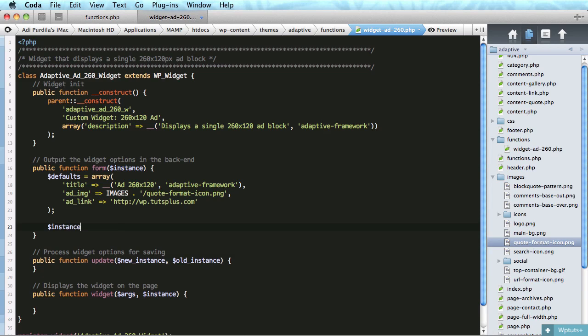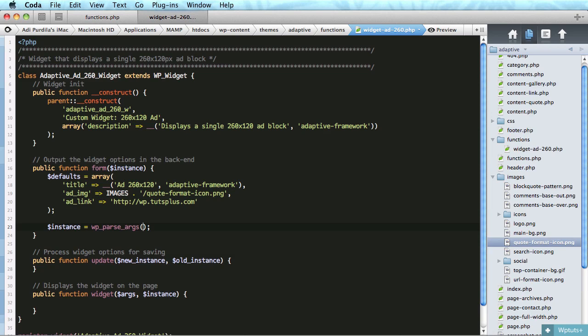Instance, yeah, which is basically the values saved in the database. And we'll use the function WP parse args. Now, WP parse args is a generic function that's used for merging together an array of arguments and an array of default values.